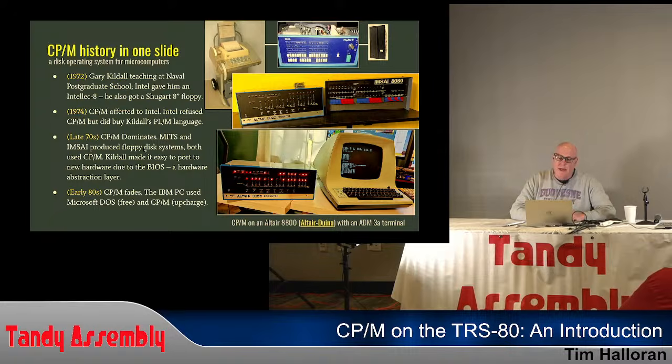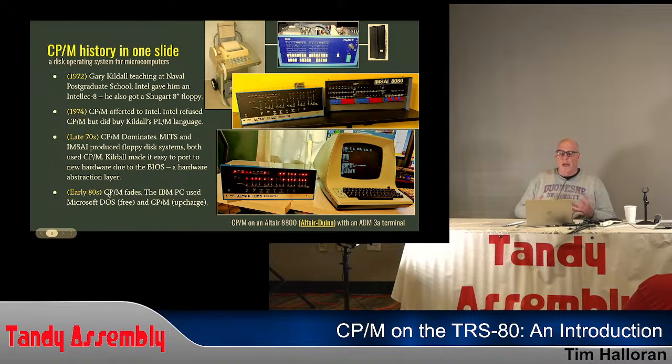So in the late 70s, I'm kind of saying dominates, but this was the golden era of CP/M. You had a lot of systems, and they weren't called Tandy. They were called like Altair 8080, the IMSAI. There were companies like Cromemco. It was the era of the box, probably with lights and switches, and you had a terminal. This picture at the bottom is an Altair Arduino, it's not a real one, but the ADM-3A is one. This is the kind of setup they would have. Or a lot of people would have had the ASR33. This would have been very common.